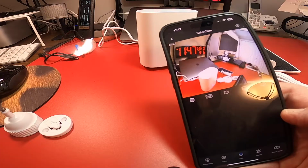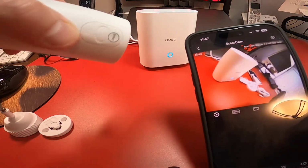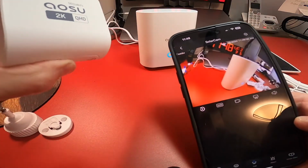So we'll go through all that in a few minutes. Let's just set this camera up outside. So pretty easy to set up. You can see that it was pretty self-explanatory. You just hit the buttons, it kind of walks you through everything, and it's super easy.